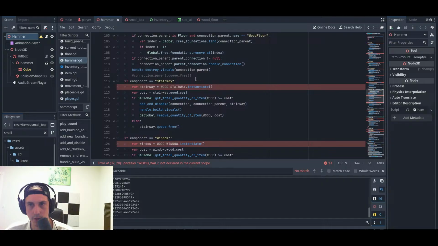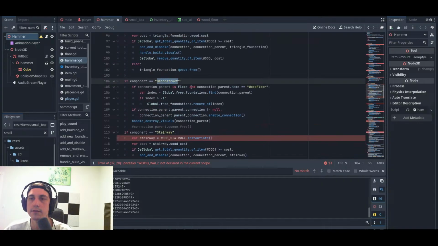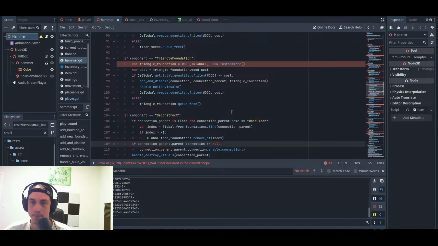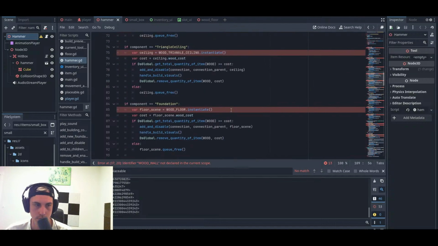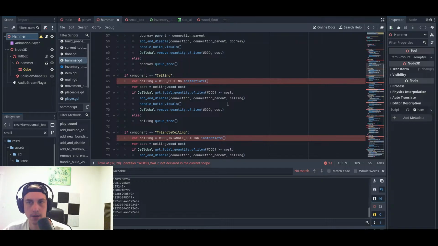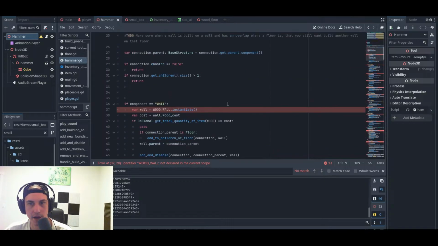I had the, where was it? Deconstruct here, which is a string, of course, and there's no scene for it. It's just telling it to remove the thing, right? I'll just not worry about that.